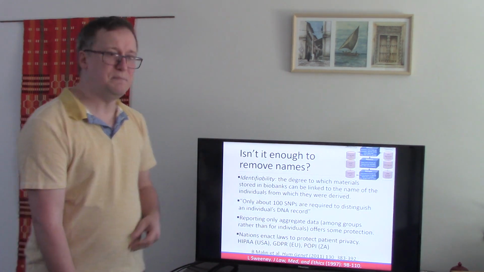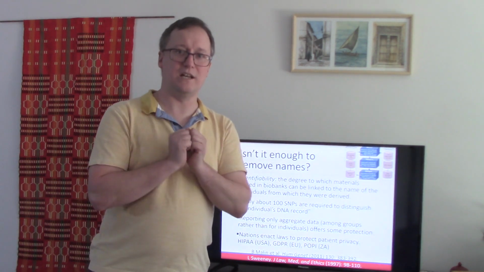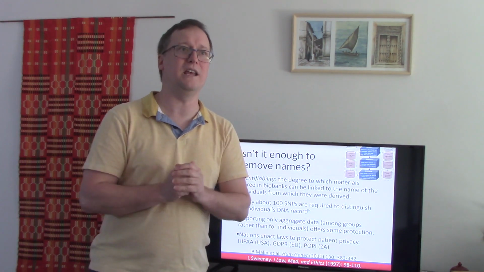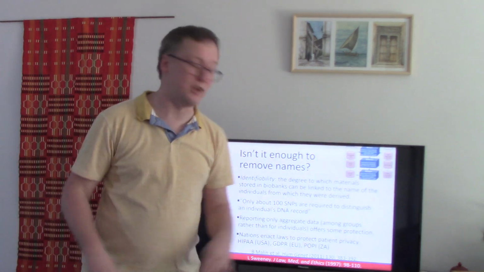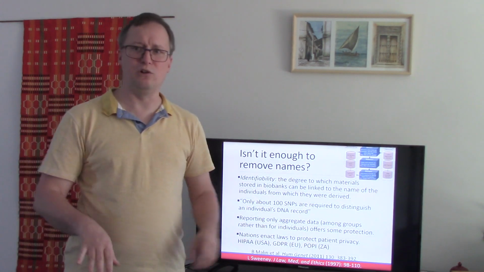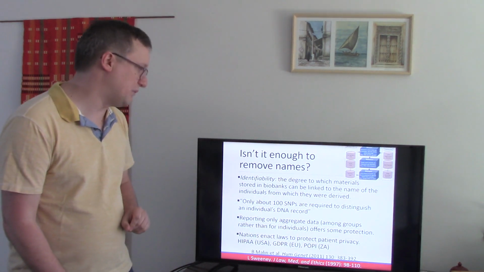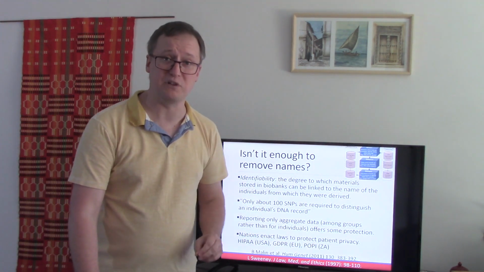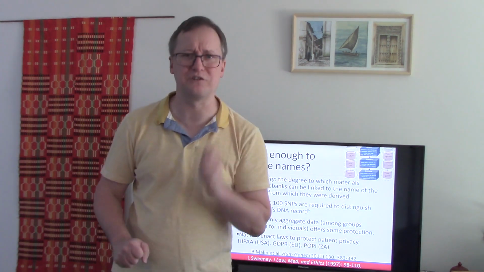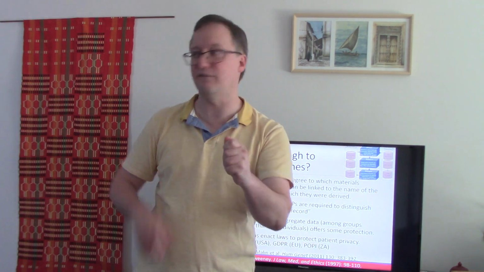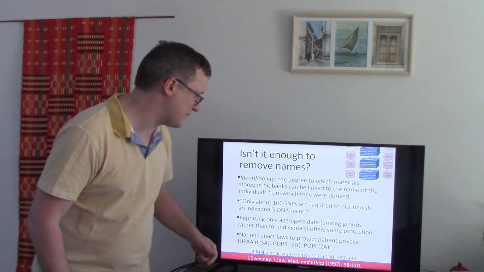All right. Some people have argued that publishing aggregate data protects us from this. If we instead say that these 10 people had this combination of SNPs, that you're breaking apart all the haplotype information, etc., and that's all good. This is worrisome and problematic, but it offers some amount of protection. Now, people have shown there are various attacks to this, what we sometimes call the hairbrush attack. I have a piece of DNA that I got from this person's hairbrush, and I'm trying to discern if they were in this study about this socially embarrassing disease. That's not the most common kind of identifiability challenge, but it's one that we need to be thinking about.